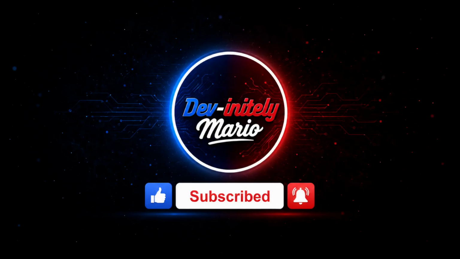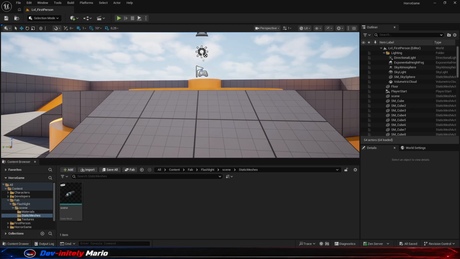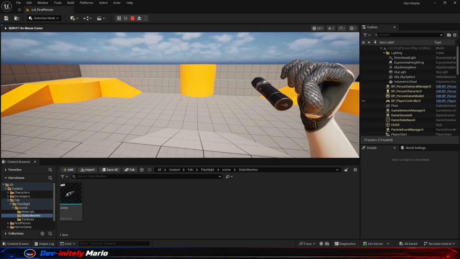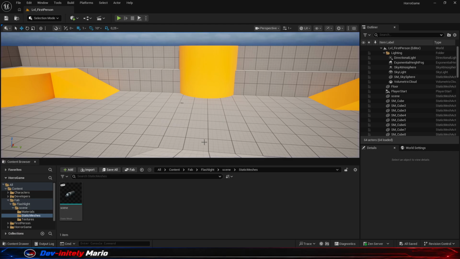Let us go to Unreal Engine. You remember we had to try to get our flashlight to work. But I reconsidered it. Normally, in games like Phasmophobia or Ghost Watchers or any other, you will not actively see the flashlight in your hands.